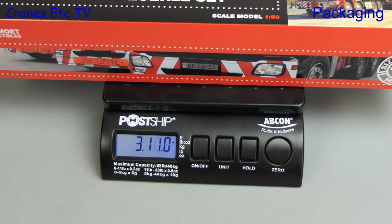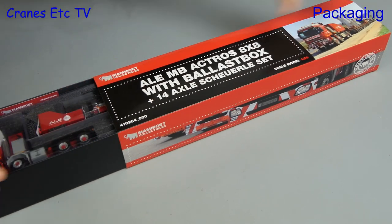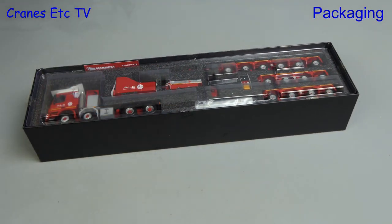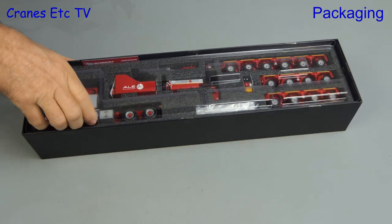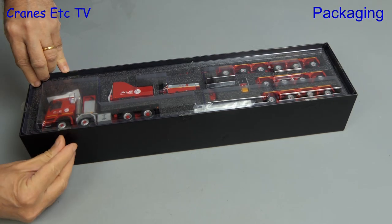Let's put the box on the weighbridge, and it's 3 pounds 11 ounces, or 1.67 kilos. To get at the insides, we need to slide off the outer cover, and then we see the model parts nicely protected with a plastic former on top. But before you can remove the top, you have to undo lots of fiddly bits of tape.